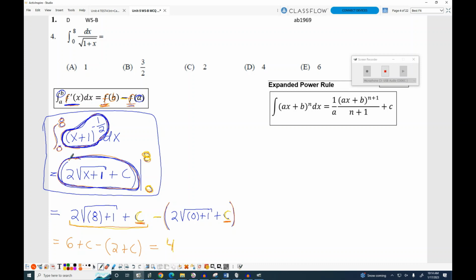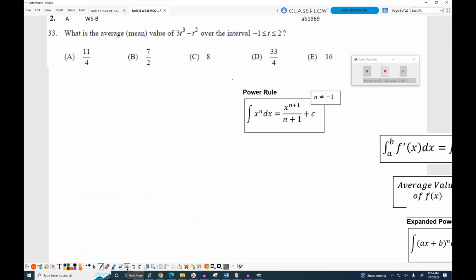Pretty good? Okay, number 2. So it says, what is the average value of this formula over that interval? So before I can do anything, I've got to figure out how to calculate the average of something. So you just took a test. There were 2 questions that said how to find the average. So what would be the very first thing you would write on your paper if you were responding to this question? Hands up, everybody on this one. Everybody. What's the very first thing you would write if you're being asked to find the average of something, Maddie?